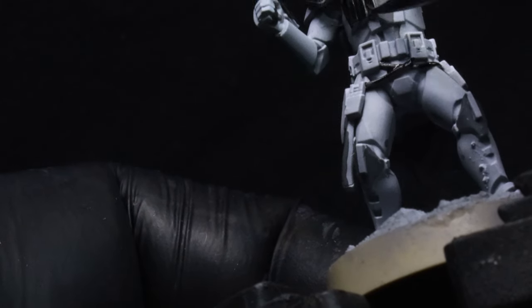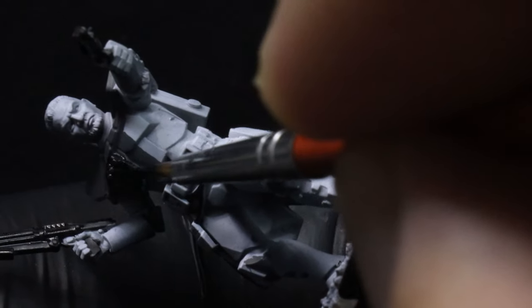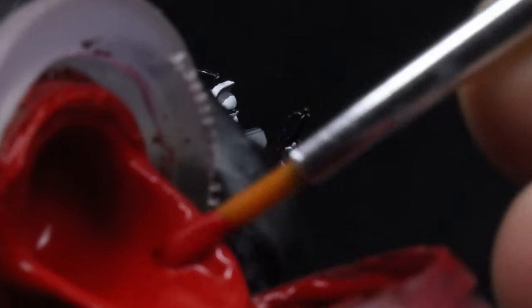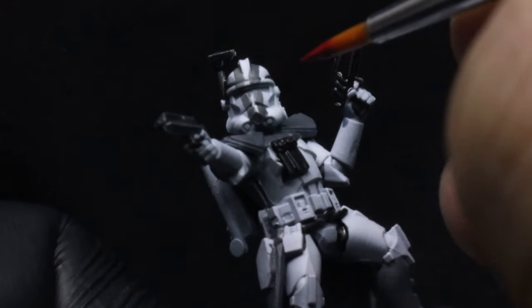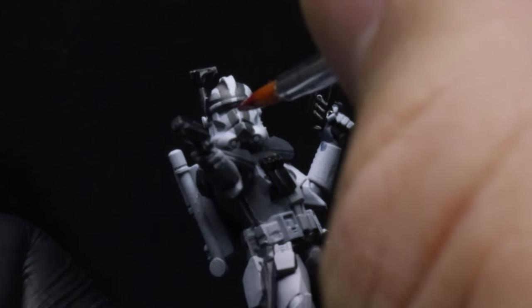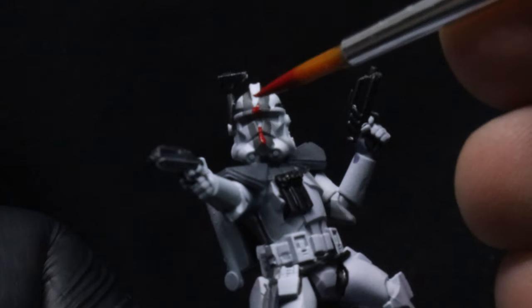Once you've got those colors done, we're then going to start bringing in our colors, and we're going to start adding a little bit more character to these models. Because we're painting these in our Grimdark styled theme, I think that adding these pops of color is very important to giving contrast to the models and giving them a little bit more brightness. I'm not sure if that makes sense, but you don't just want to be looking at a black and white and shades of grey model.